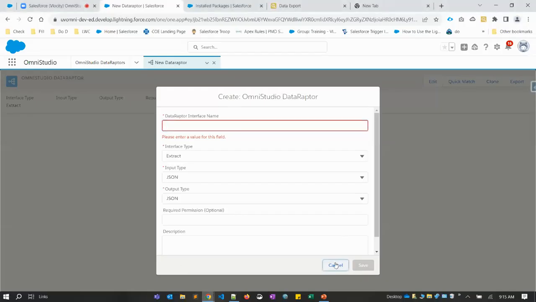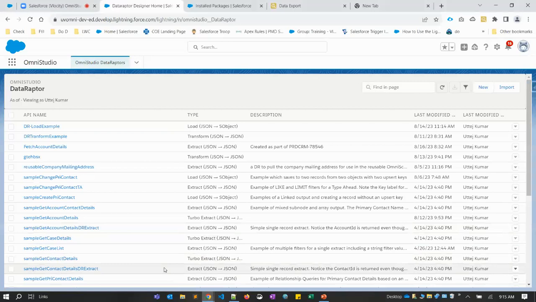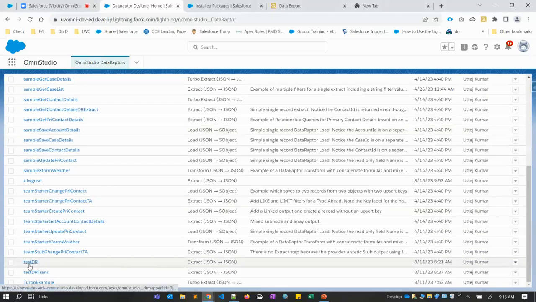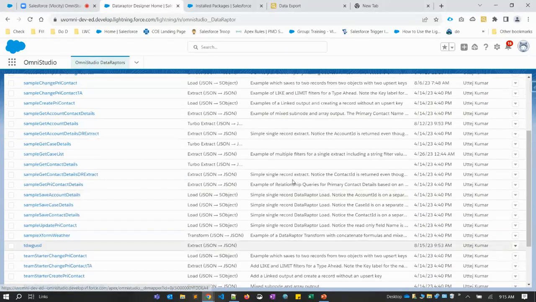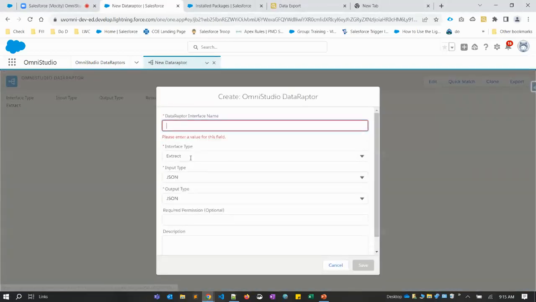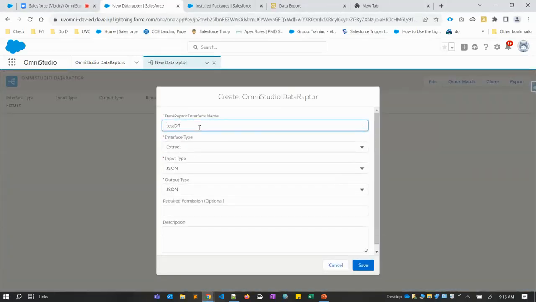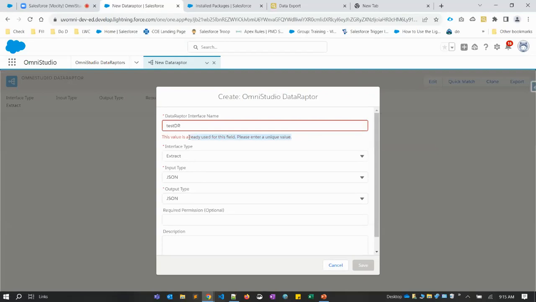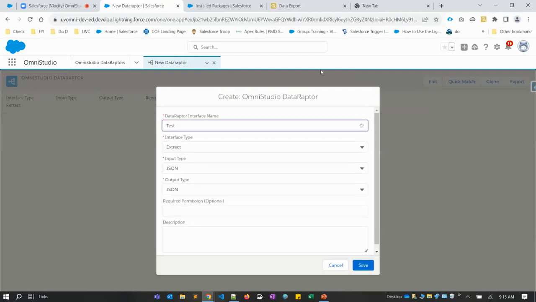Let me show one. Maybe I have something called testdir, already existing in the org. When you create testdir, see, it is throwing an error: this value already exists for the field. That means you need to give a unique name. So I'm giving test session 9 a.m. It's a random name, but basically the name should be relevant.